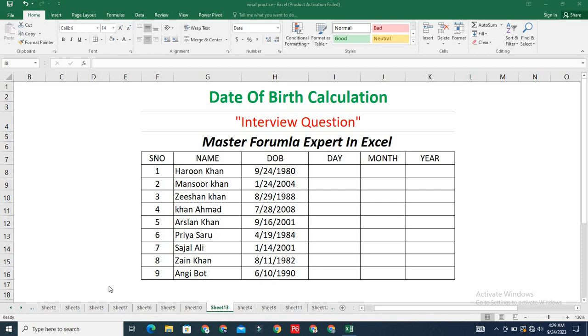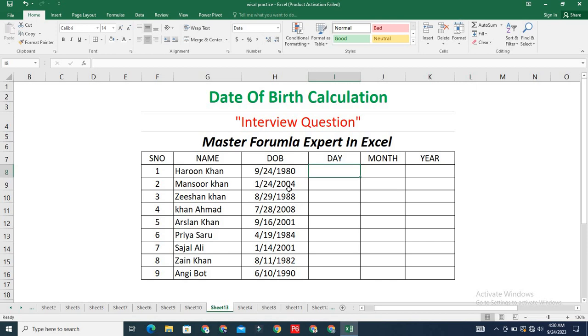So actually here I just want to clear one point, like this is a common issue in Excel. Whenever you, for example, put in the date, or want to find out the day of any person, at that time you will face an error. But how to remove this error? Actually in a computer system, the month is first, the date is second and the year is third. So if you write it this way, the right way, you will not face this issue. This is a common issue and you just focus on that. First you write a month, second you write the date, and the third you put the year. So you will never face this type of issue.